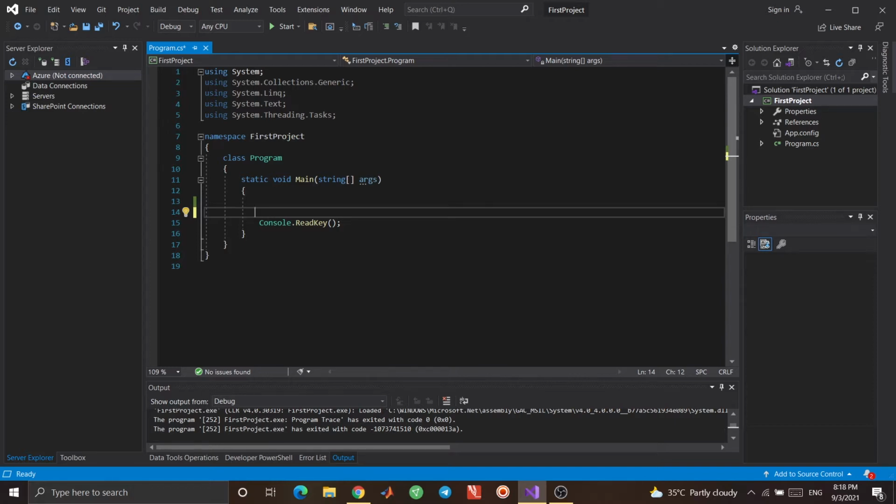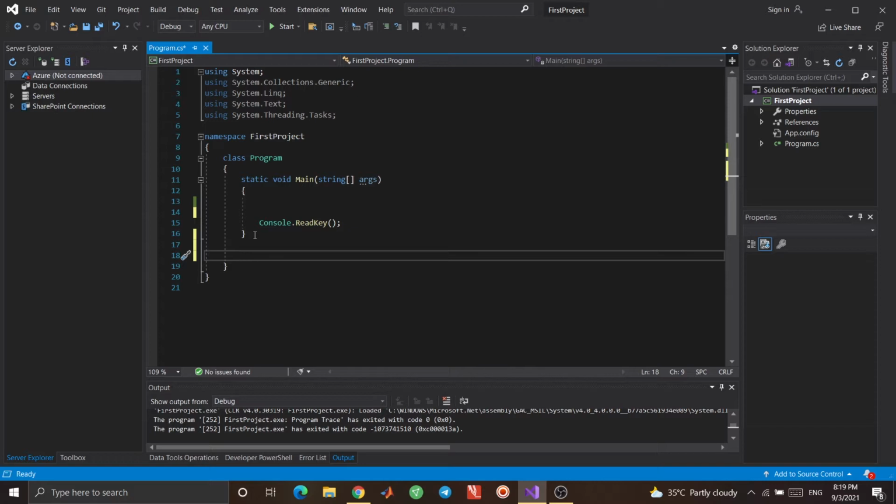A method is defined with the name of the method, followed by parentheses. C Sharp provides some predefined methods, like this one. We have Main here. This is a method, and you can use your own methods to be run inside this Main. If you want to declare a method, you have to write the code outside of these braces. You can call the method here, but you have to declare it. You have to write the body of your method outside the Main.